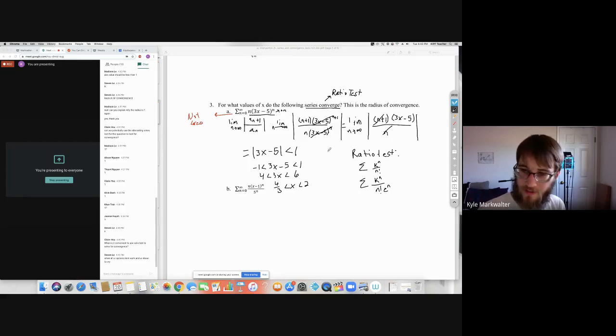I guess technically the radius of convergence for this one above, we would have to do 2 plus 4/3 divided by 2. Figure out the middle spot and then figure out the plus or minus. But we won't worry about that because they won't ask for the radius of convergence. It's not on the test this year.